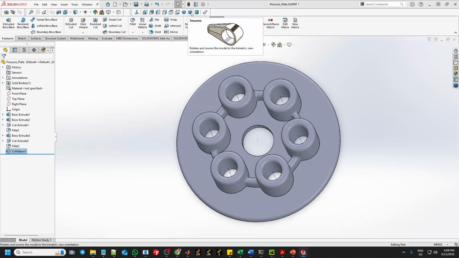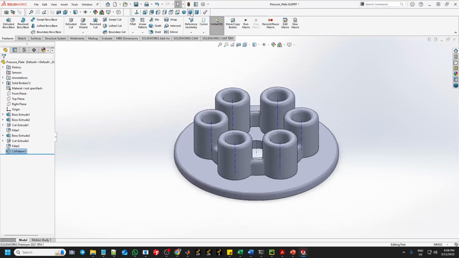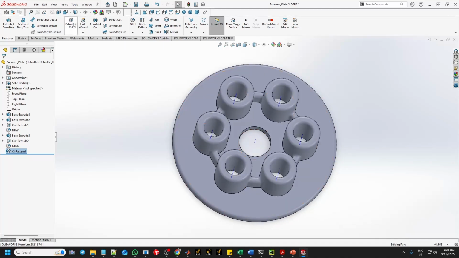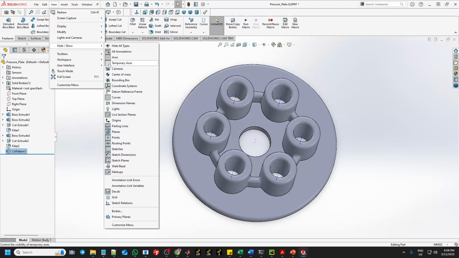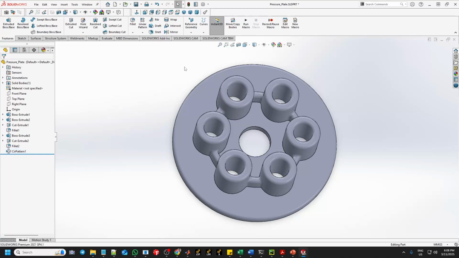Again, we will go and click trimetric. So we want to add another last fillet. We want to turn off the system axis. So we will go to view, hide and show, and temporary axis.